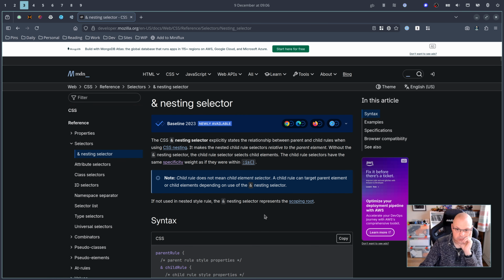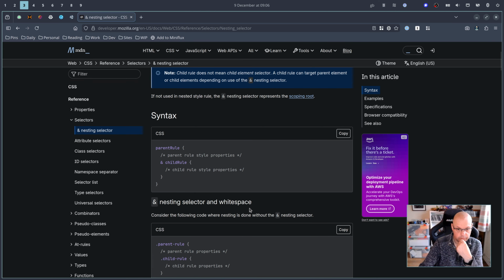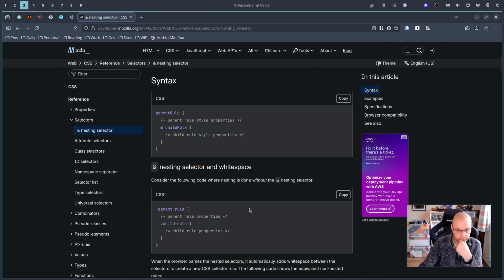Right. States the relationship between the parent and child. So this nested child is selected relative to the parent element. Child rule selectors have the same specificity weighting as if they were written separately.